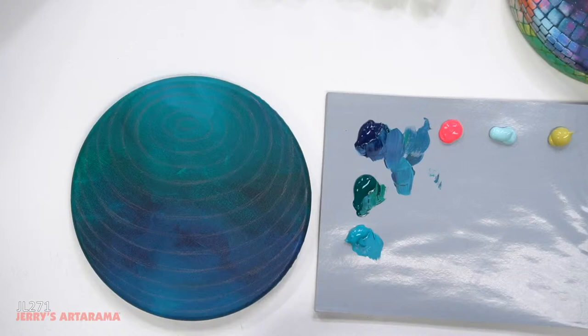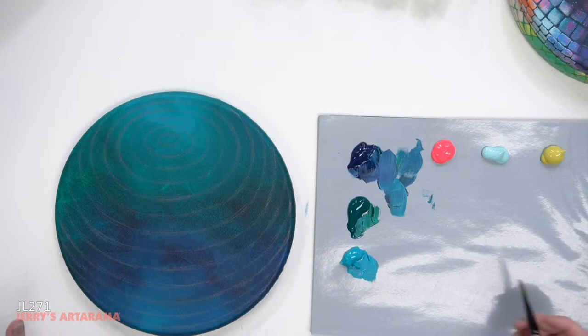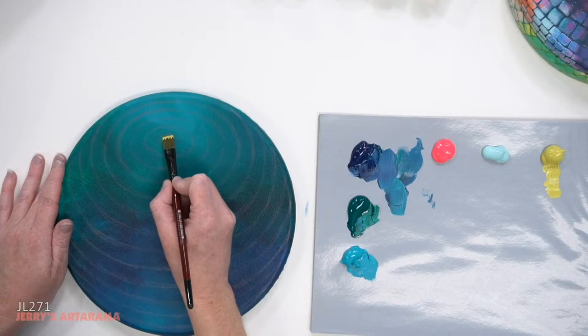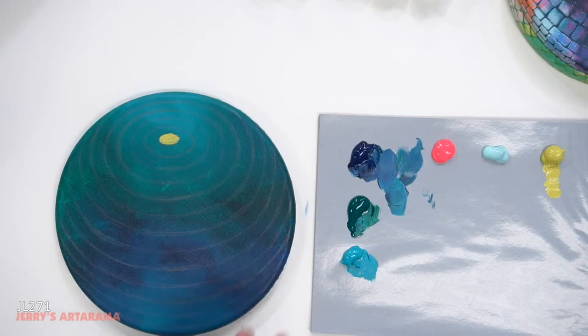Okay, so I have my disco ball and my palette colors. What color I start with does not matter, not at all. So we're going to go with fern. We're going to go with that one. I'm going to start right in this circular area right here. Literally just filling it in, right?